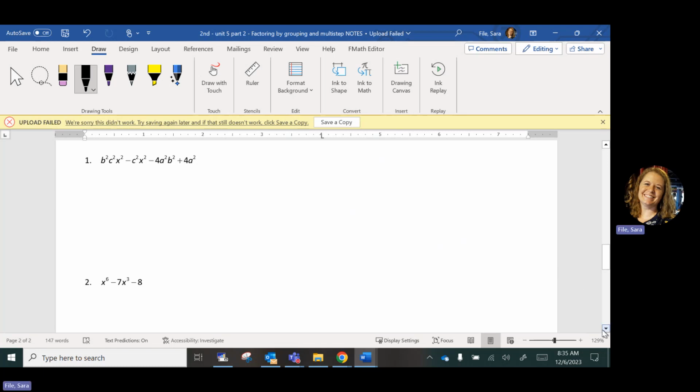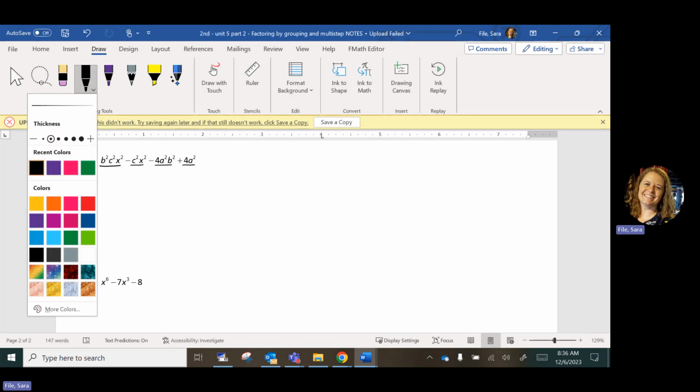So when we look at this first one, the first thing I always look for in all of my problems is a GCF. So is there a GCF? There are 4 terms here. 1, 2, 3, and 4. Is there a GCF that can be pulled out of all 4 of those? Do they have anything in common that they could all be divided by? No, they don't. Okay, so it's 4 terms. That should be a hint to what type of factoring I should do. What is it?